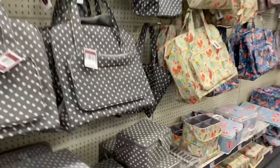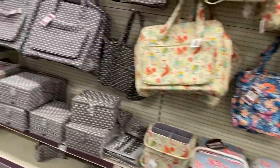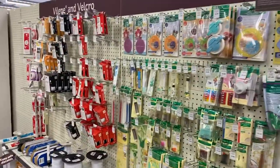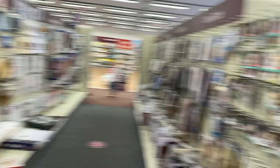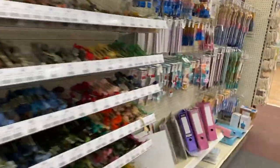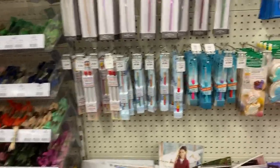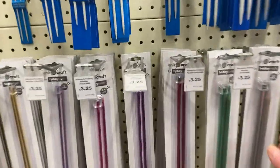Then we get onto the bags and accessories — this is where they've got all the crochet and knitting bags, sewing boxes, things like that. Lots of bits and pieces here. This is a Clover section, but it's not for crochet — it's for other bits and pieces. We've got violin and velcro, and around here we've got the cross stitch and those bits and pieces. Not that many accessories. Down here we've got silks and cottons, and this is where we have the knitting and crochet accessories — kind of not that much, to be honest.